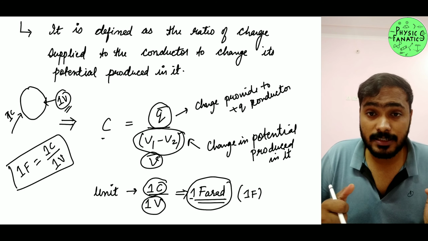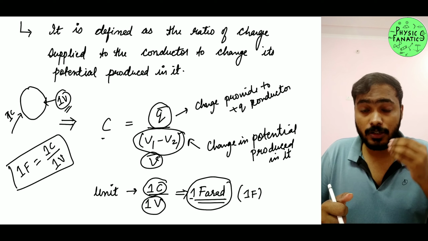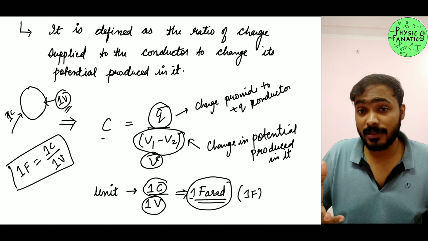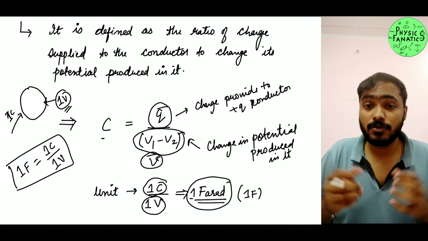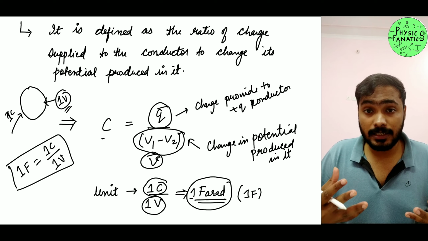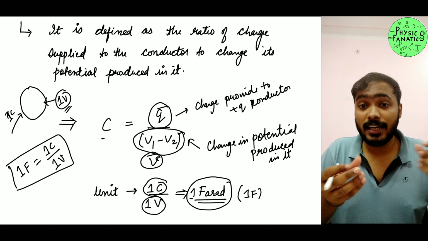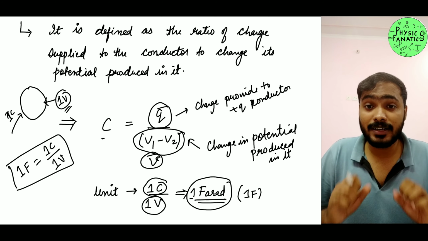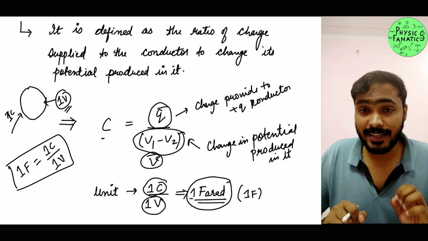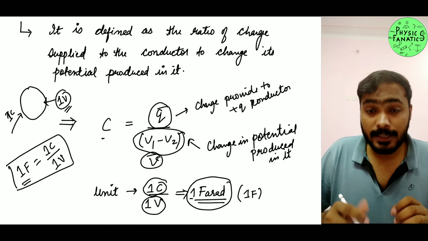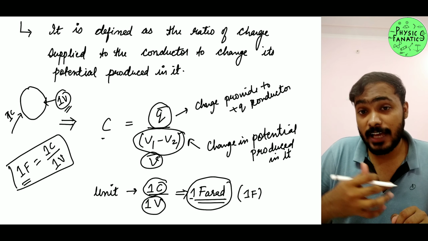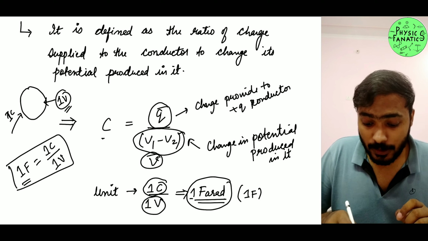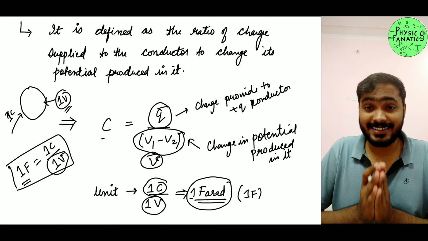Normally, in normal cases, the more charge that you give, the potential increases exponentially. That is how normal cases go. The more charge you give to your conductor, the potential of the conductor automatically increases. Because of the increased potential, I cannot bring more and more charge because I feel the resistance from the charges which are already there at the conductor. So 1 farad capacitance means I have provided 1 coulomb charge to my conductor or capacitor, and only 1 volt potential has increased in it.